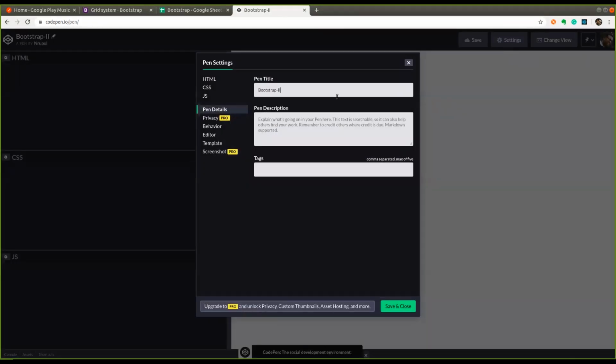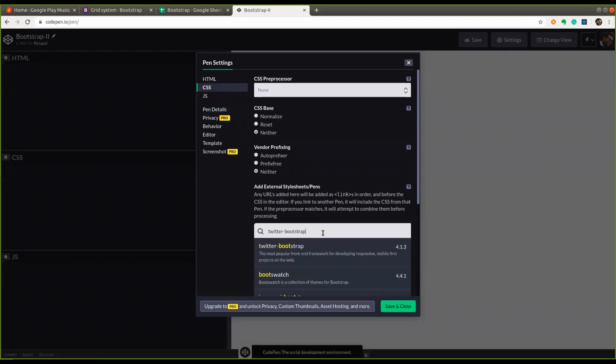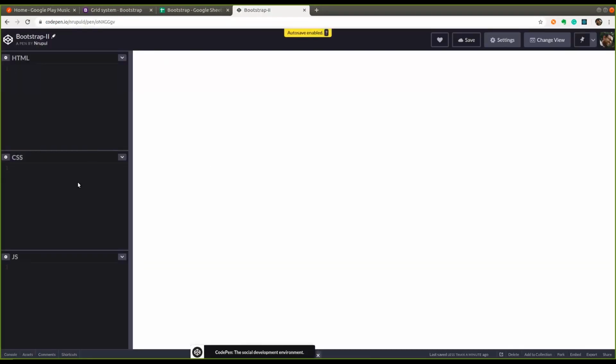So again, I'm importing Bootstrap. I will do the same thing I did in the morning. I'll just put a box, to make you visualize what each column looks like.